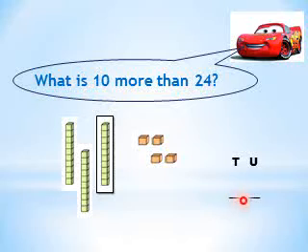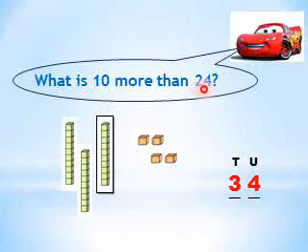Okay, let's put our 2 dashes and the names of the rooms, units and tens. How many tens do I have? 1, 2, 3. So the new number is 3 tens. What about the units? They are the same. 1, 2, 3, 4. 4 units. The number is 34. Do you notice something?